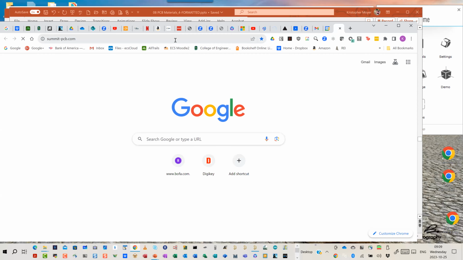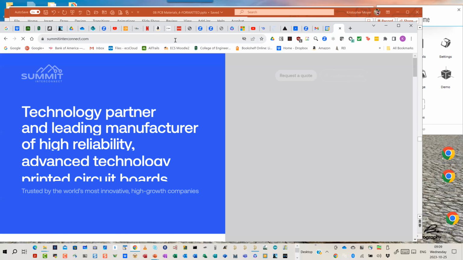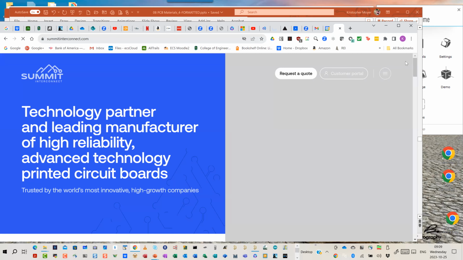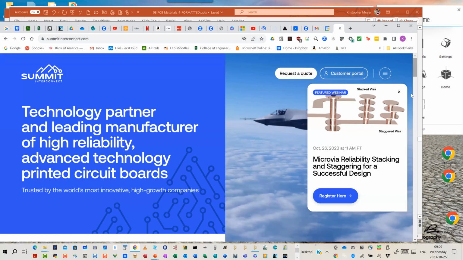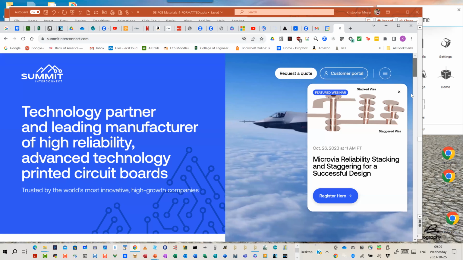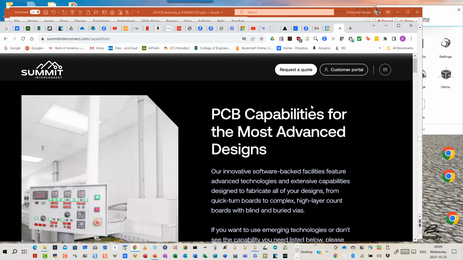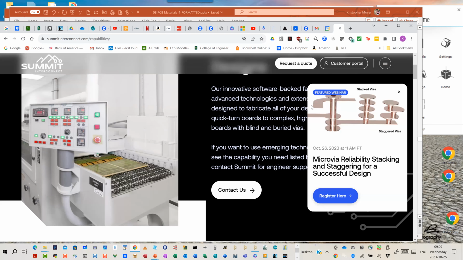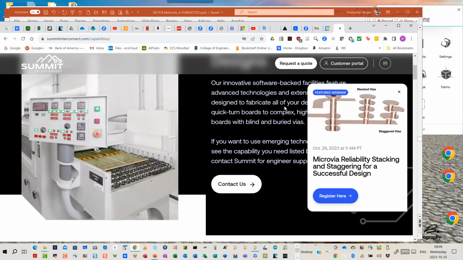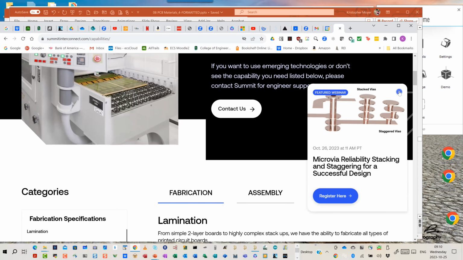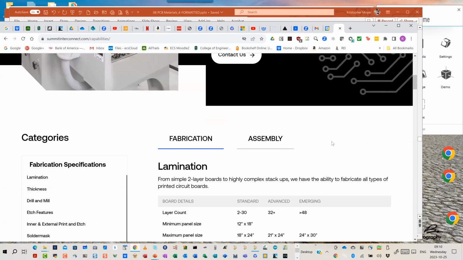Yeah, PCB, some interconnect. Okay. So each fabricator is going to have a list of standard technology capabilities here. Ooh, that's actually an interesting one. I'm going to leave that one up there and come back to that one. We'll go over here to the PCB capabilities. So this particular vendor, Summit Interconnect, they're one of the big vendors here in the States. I'll actually come back to that later.